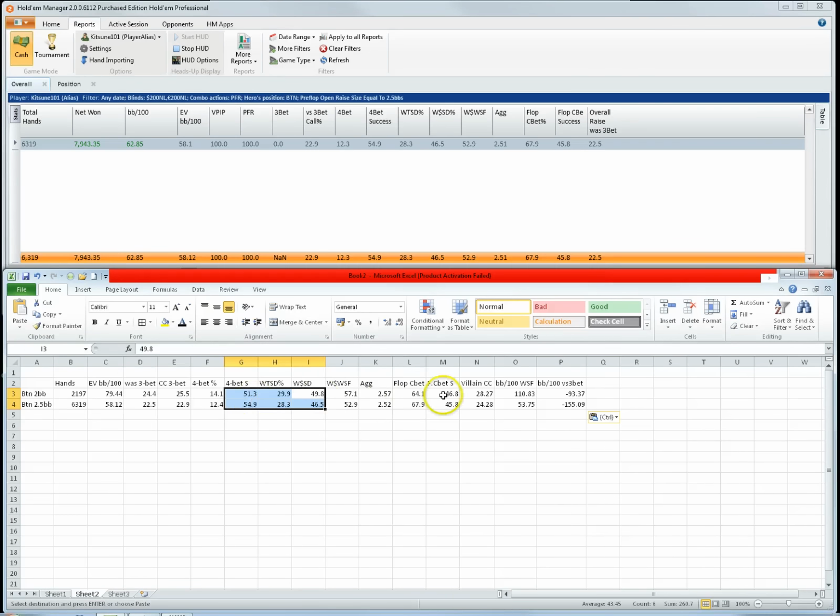It might be a function that I'm running a little bit better, but I doubt it will make too big of a difference. This is a decent sample size in my opinion. Having 2,000 more hands is a decent sample size. What is most interesting here is that William is actually calling 4% more than he was previously.